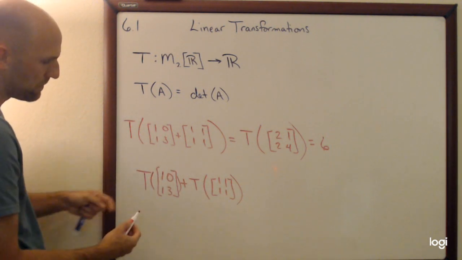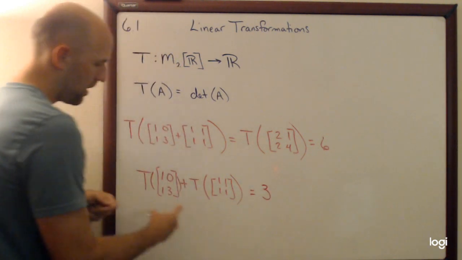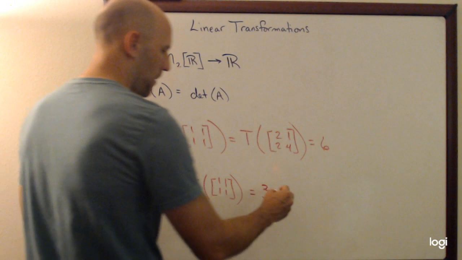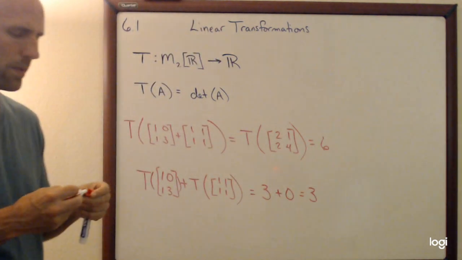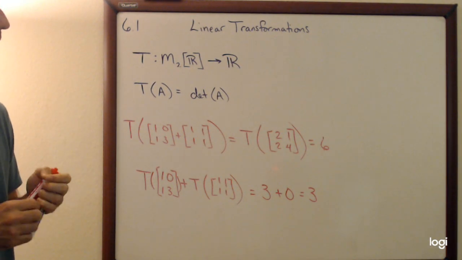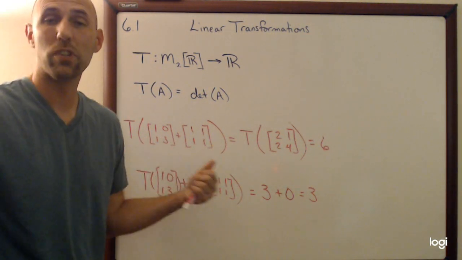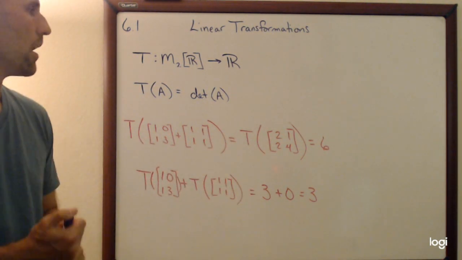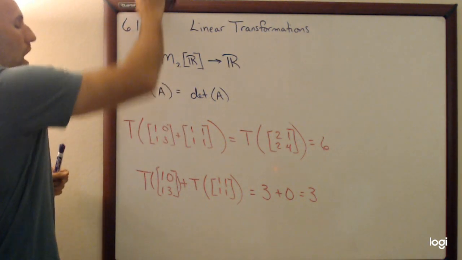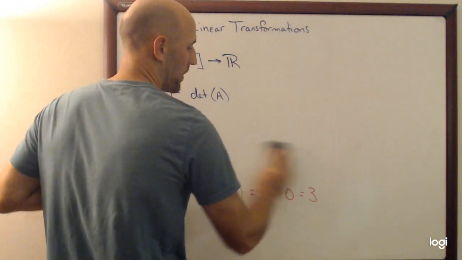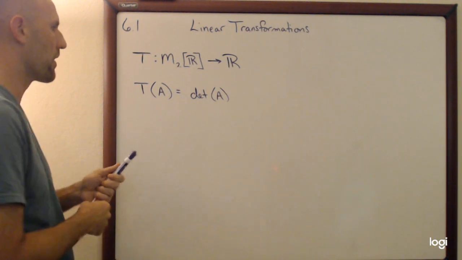And if we look at this, this determinant is 3. Okay, that determinant is 3. This determinant is 0. So that gives me 3 plus 0, which is 3. Those aren't the same. Yeah? Those aren't the same. Now, we're going to be interested in some mappings for which this property does hold. Okay? And we'll look at an example of those in a second, but I want to cover one more example of why this is not a very nice mapping. It's used for some things, but it's not a very nice mapping.